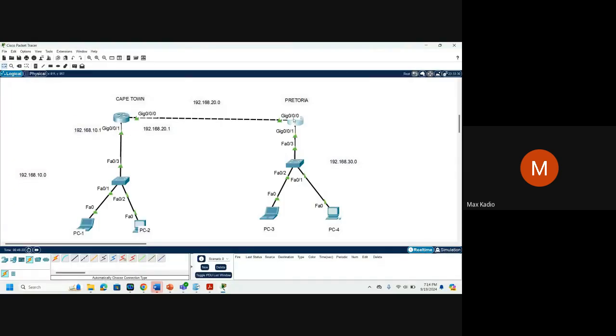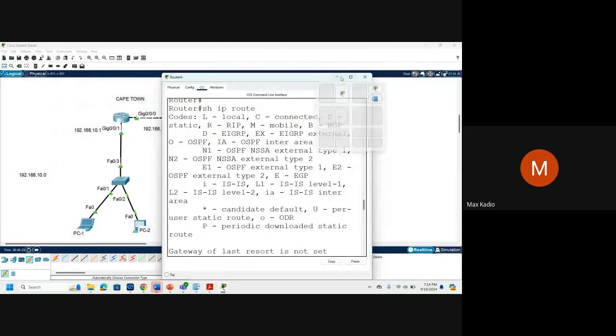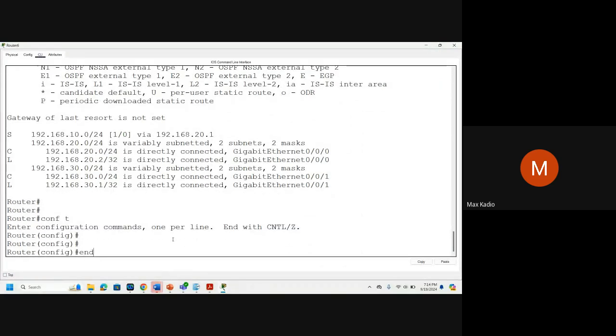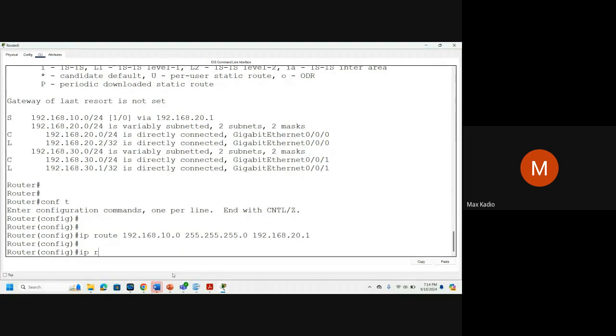I could also use my exit interface. So ip route, remote network, subnet mask, and instead of the next hop, you can put your exit interface also.